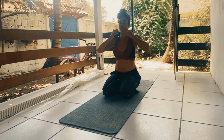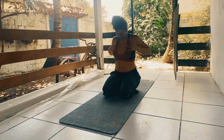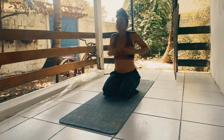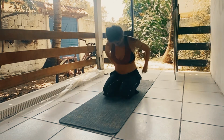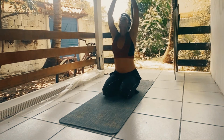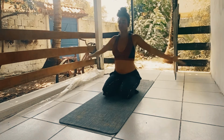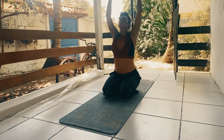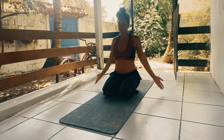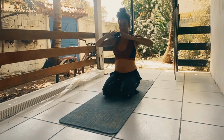Let's shake the energy, clear that energy off, rubbing it downwards from the top of the head all the way down the arms, the body. Deep inhale, bring the hands up. Exhale, move the energy down. Inhale, palms up. Exhale, move the energy down. Inhale, palms up over the head. Exhale, release down.